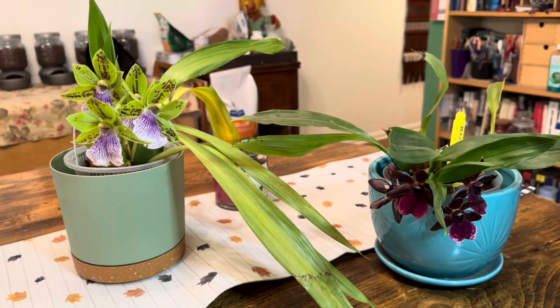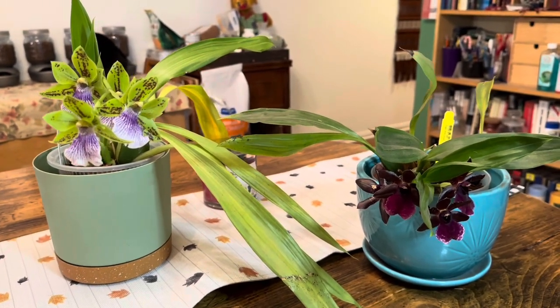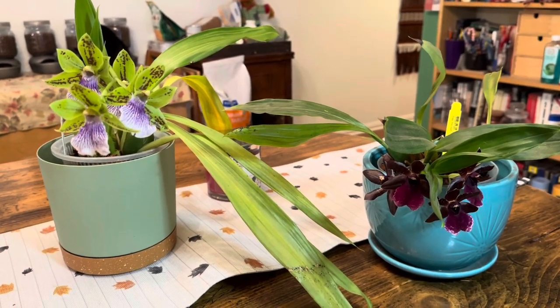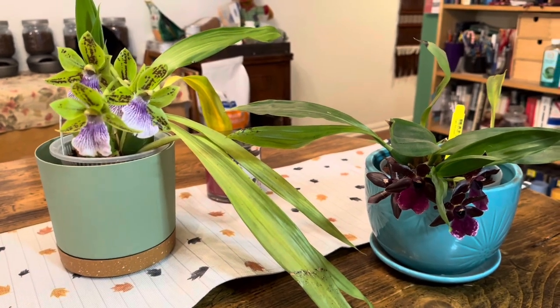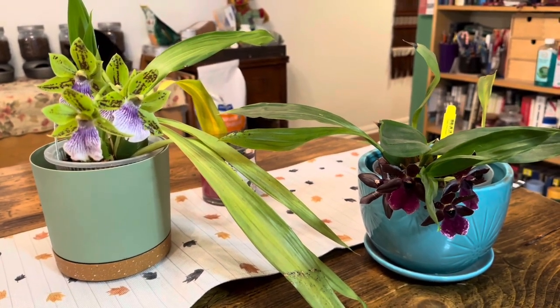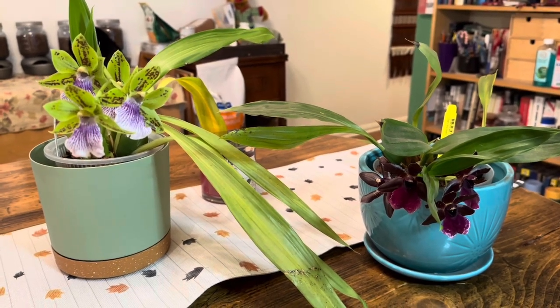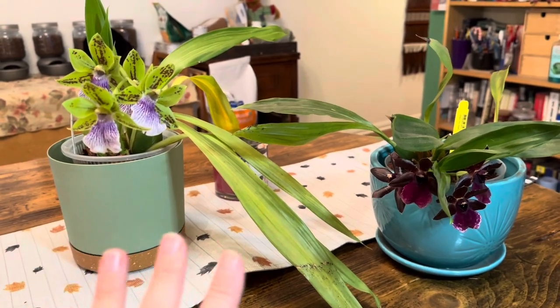I get regular blooms, though so far not twice a year. From what I understand, Zygopetalum types can bloom spring and fall. So here we are with some fall blooms. In the spring, a few of my others tend to like to only bloom in the spring. And maybe it's my fertilizer schedule. Maybe I'm not feeding them enough to get two times a year, but from what I understand, they have that potential.